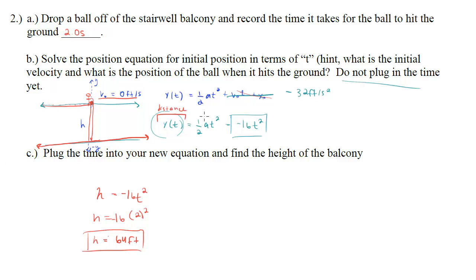Oh, sorry, okay. So, if you plug in your numbers, you're going to end up getting a negative distance. You would actually get h equals negative 64 feet. It seems like you did something wrong at first, but after closer inspection, it makes sense, because you're starting here and you're going down 64 feet. That's why there's a negative sign attached to it, because it's a directional quantity. You're going down 64 feet from the origin, which makes sense because you're dropping it. Okay, so now I'm going to say, what if this is my origin?